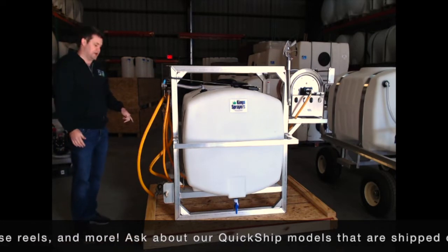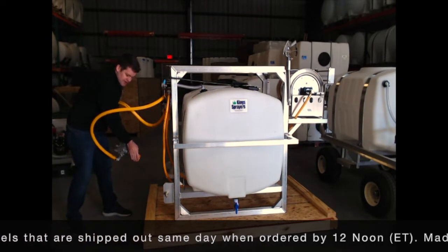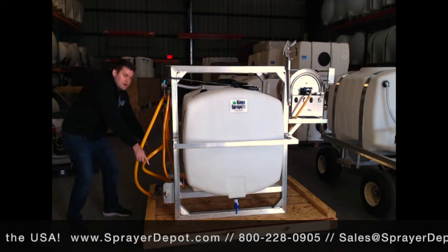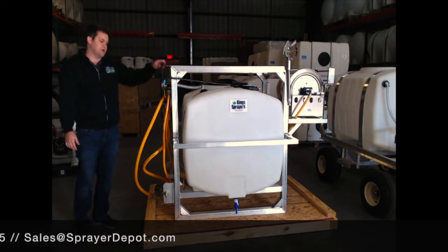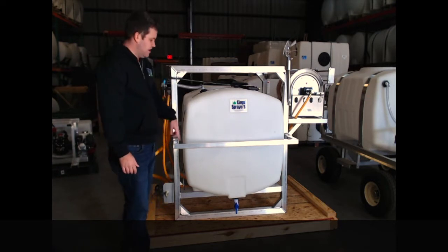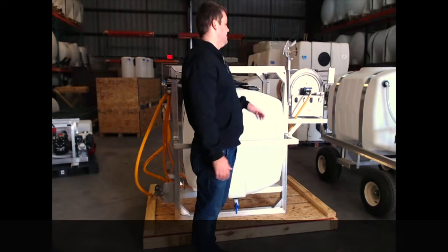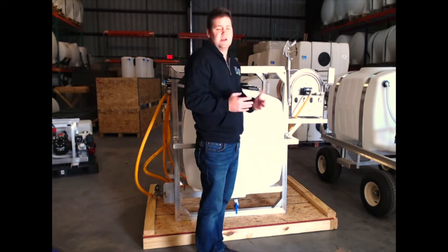We have the quick coupler on the back — it goes right onto your PTO. You pull back the orange cone and secure it on. You also have this bar right here that'll catch onto your PTO so the pump doesn't keep spinning. Very easy to install and use. We have category one pins here, and we also have category two or three if you need a different pin size. You have your T-handle pressure regulator, agitation line, bypass line. We also have a support bar going around the tank with aluminum straps. This sprayer has a hose reel on it — it's going to be used more for spot spraying. We also do booms, boomless nozzle, really any customization you can think of.